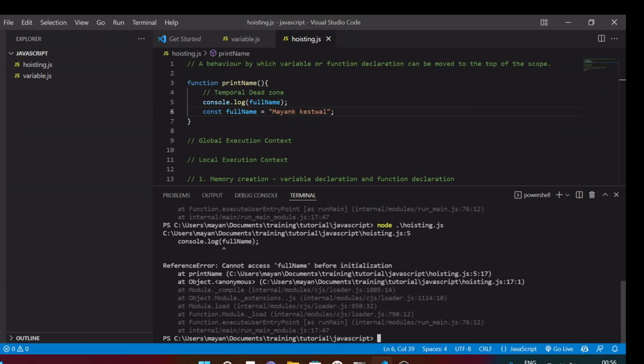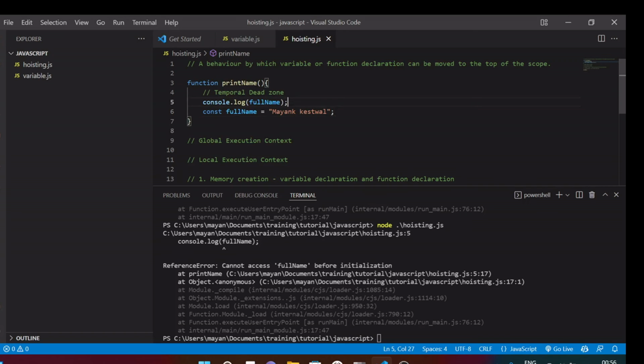Same error: cannot access fullName before initialization. It means you cannot access the variable before its initialization. If you have not initialized a let or const variable, you will get an error.